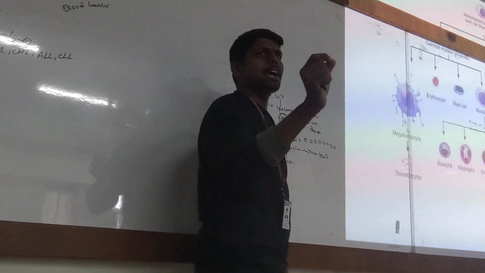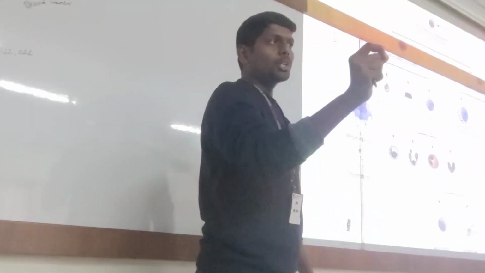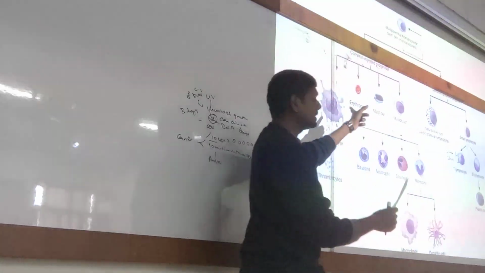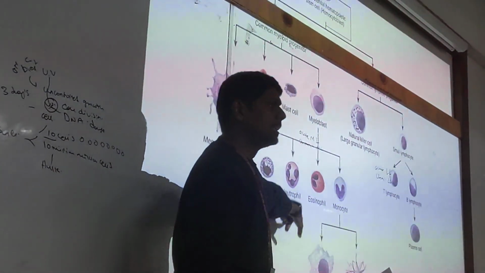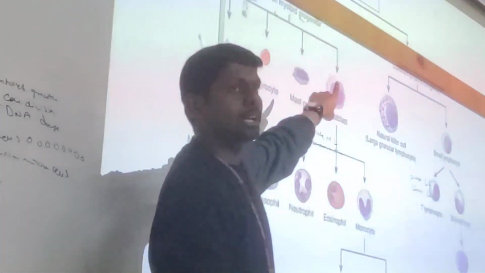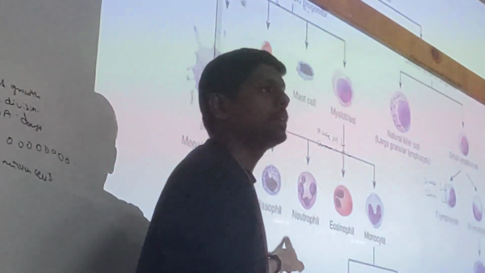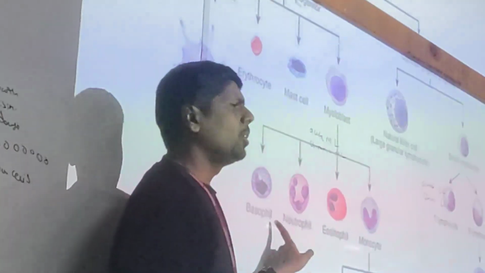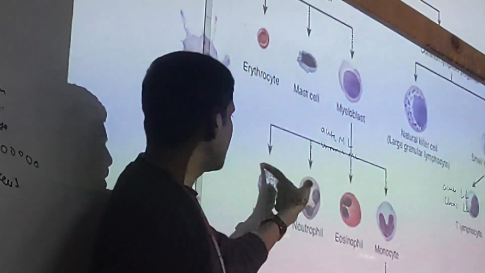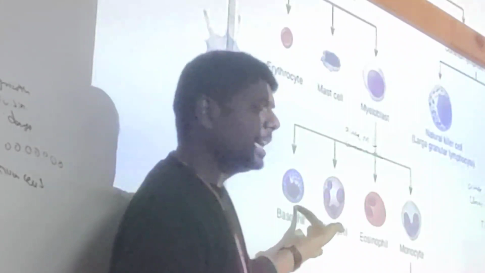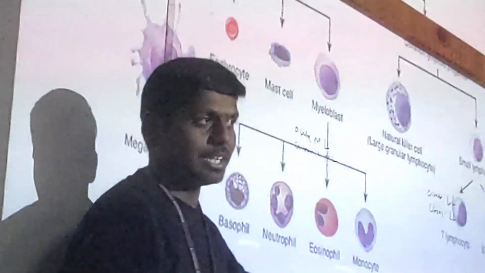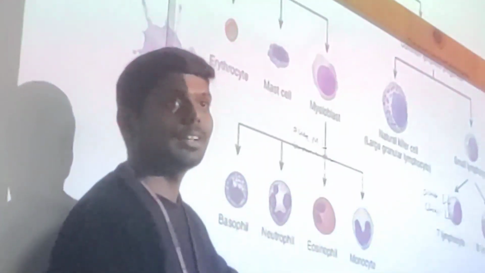Somehow the cellular DNA has been damaged. Unfortunately, if those cells are stem cells, game over, because stem cells give rise to many types of cells. Since the stem cell itself has an issue, all these cells will be affected. Is it clear? If this cell got cancer, no issue. This cell will die. This is a terminally differentiated cell. But if the stem cell has an issue, the entire lineage will be affected. So that is the problem in cancers.